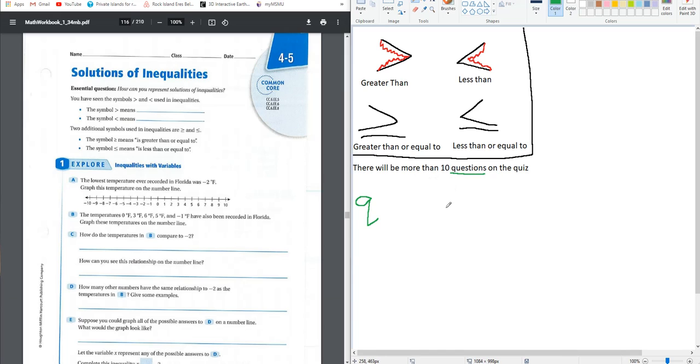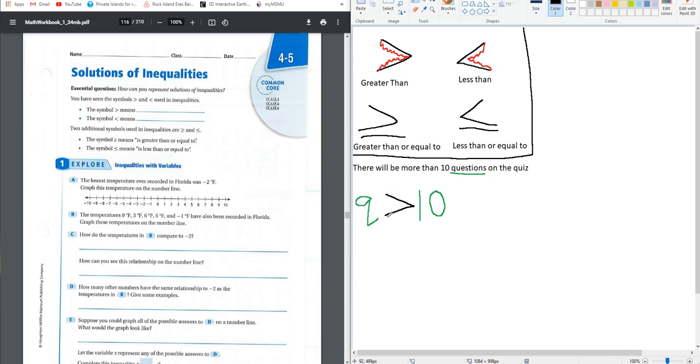So right now we're comparing the number of questions to 10. Right? It'll be more than 10, it'll be less than 10, it'll be 10. Either way, we're comparing the number of questions, our Q here, to the number 10. Now, the statement says there will be more than 10 questions. Okay, more than 10 questions. So that means that my little alligator here is going to be opening its mouth up to the left side, to the questions, because no matter what number is picked here, no matter how many questions I put on the test or on the quiz, it will always be more than 10.